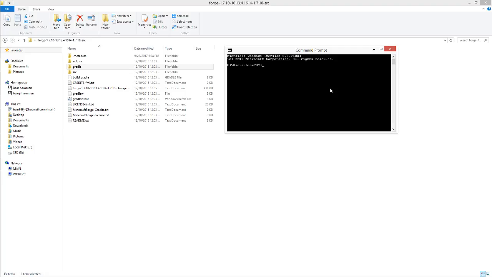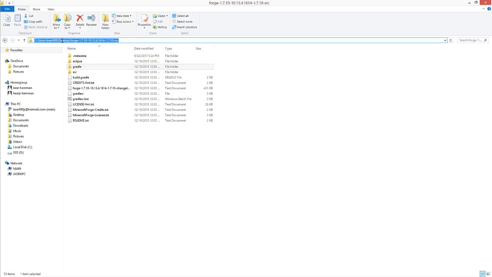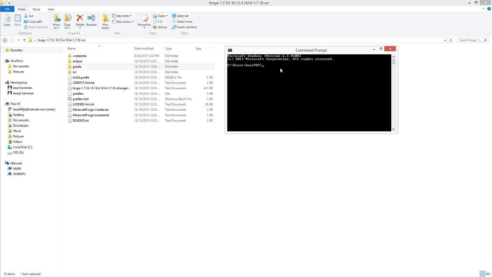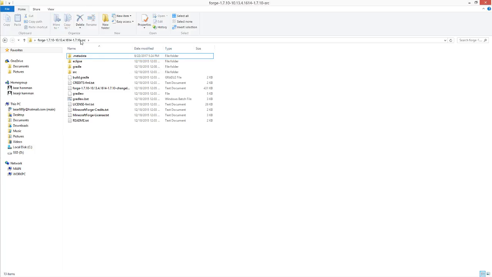And you need to link the CMD to the folder of your environment, which you're in. So I need to do this. Will this work? No. CD, and then you click on the folder. You just click where you have the folder name, the Forge. When you click on that, it gives you an exact path of it.